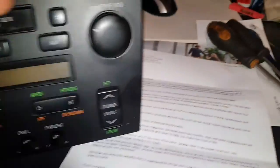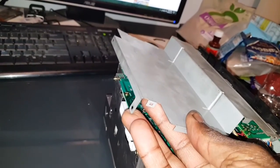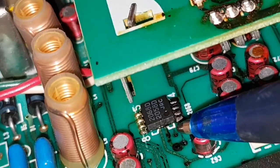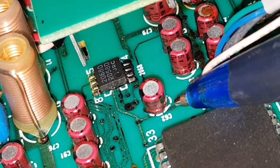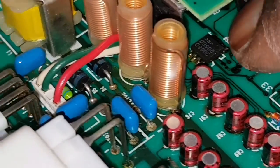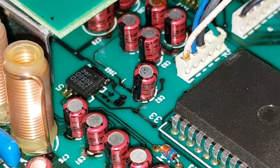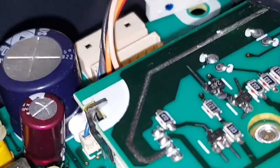Here we go. So now what I've done is I've actually taken part of the unit. I've actually opened it. And there it is. And this is the panel that goes in like so. So these tracks most likely need to be repaired. That component looks a bit funny. It's leaning over. I think it's also gone. This component is gone. It's leaning over because it's actually pushing from underneath. Yeah, there's something wrong with that one. Boy, oh boy. There's a lot of components there.